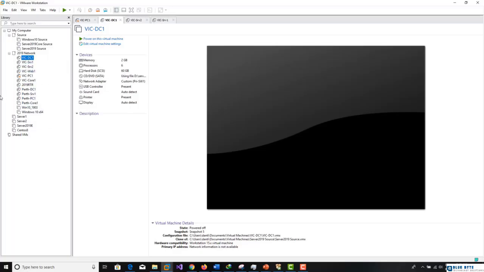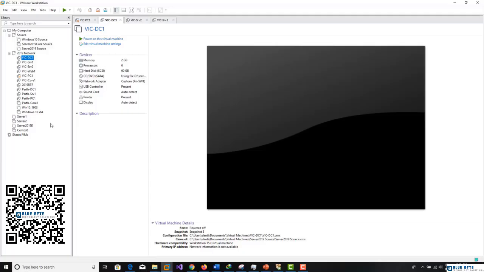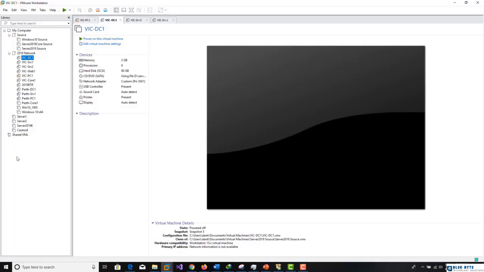We start to set initial configuration tasks. Then we promote the main domain controller and all machines join them to the domain. All of that we did it previously in course 1. Now we have a few challenges. The first challenge, I need to make sure my network is in a stable condition before joining the new box to the domain. And this is what we will do it in the next videos.